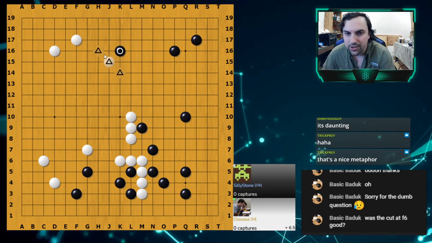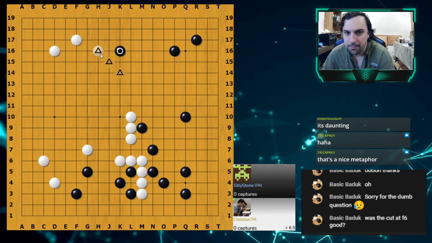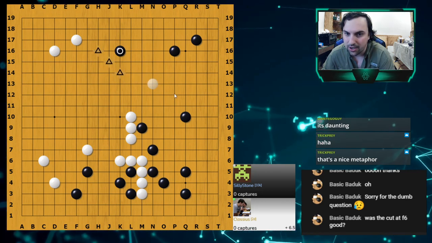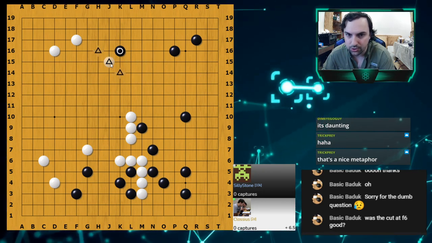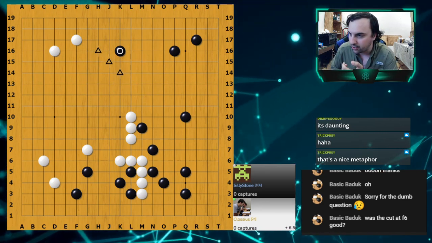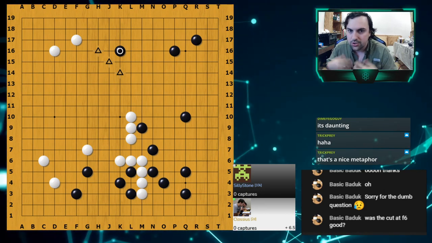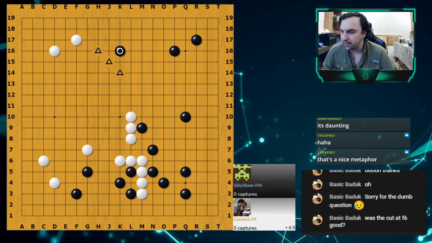I really want you guys building this habit. You're not going to be able to do it right off the bat. But build the habit to give yourself options. And for double-digit Qs, it's shoulder hits and capping moves for blocking this area. So we know what the shapes are. We know what the idea is, the goal is. So just try to think which one works better.